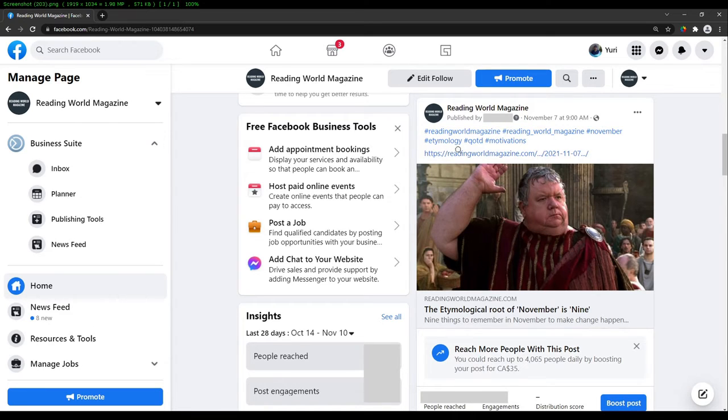You also would ideally want to have some text in here, even though this data is for people that use the Facebook search, and not a lot of people use the Facebook search. Most people use Google, so you don't really need to worry about this, but it's just a good healthy practice to have that in there. Now you can see you have this line of text, this line of text, and this line of text, and you have this image. So this is what we're talking about when we're talking about your Open Graph protocol and Open Graph data that's entered into your content management system.